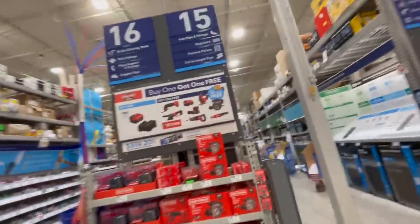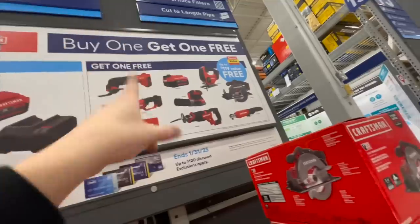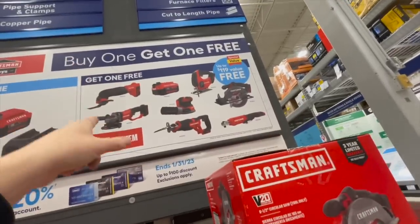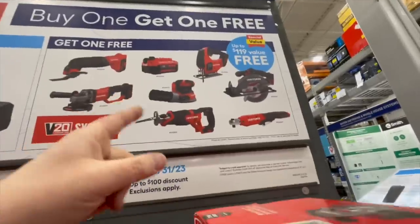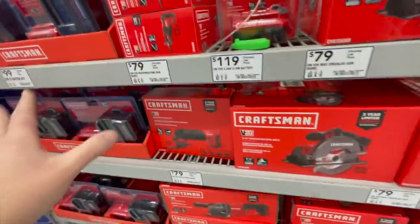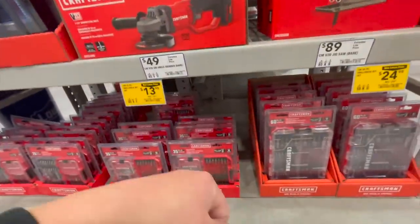All right, so for the buy one, get one for the Craftsman, you can get a 4 amp hour battery and a charger, and you get one of those free tools. So that's a homeowner / DIY price. Get the oscillating tool, a grinder, or another 4 amp hour battery, orbital sander, reciprocating saw, a ratchet, 6.5 inch circular saw, or the jigsaw, which all of those are right here. And you can choose as you need to for your $100 purchase right there. So not too shabby, you guys.